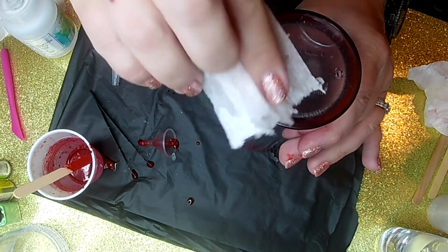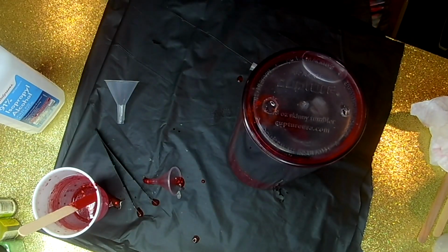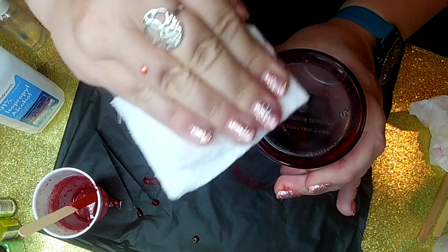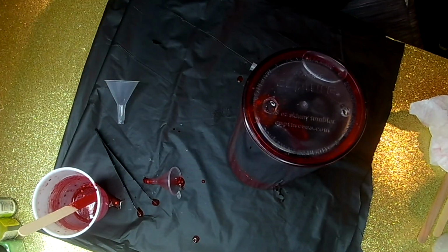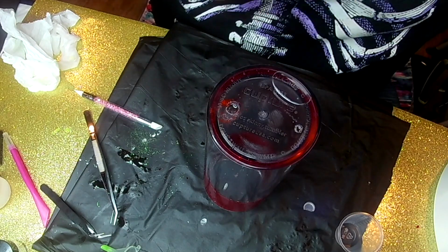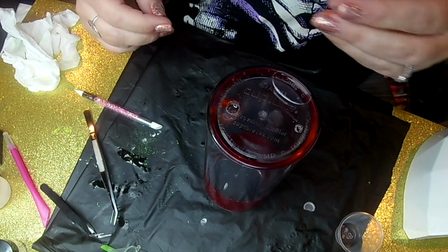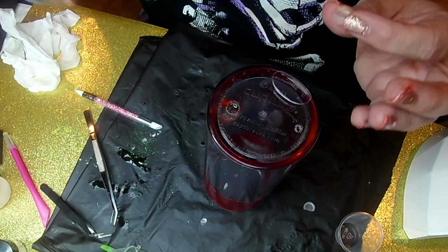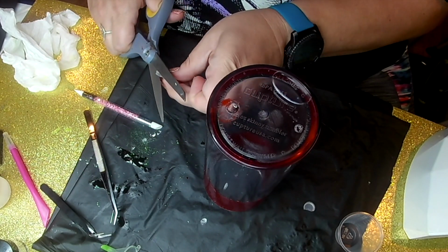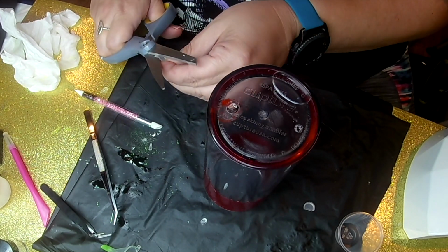And you want to clean the bottom of the tumbler really well with some rubbing alcohol. It cuts through that grease of the baby oil so that you can get a good adherence to make your plug. So I'm using cabinet bumpers. I didn't really show them very well here, but I will link another video, a previous one that I've made, of these to show you. And I'm going to just trim that down to get the right size fit for the hole that I made.